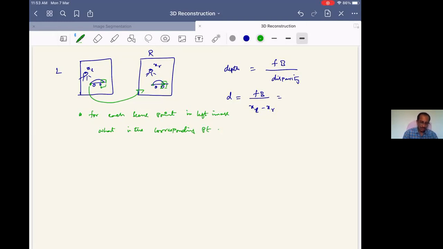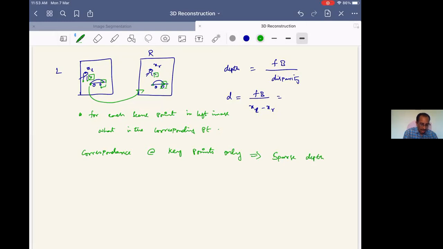This can again be done in two ways. First, find the key points. Around each key point, try to find the best matching key point in the other image, and then you can find the correspondence at key points. This is easy to do because key points are distinguishable from the neighborhood and so on. This gives us the sparse depth. That means only at key points we get the depth.